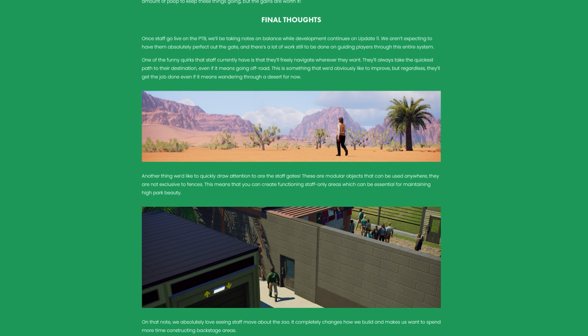One of the funny quirks that staff currently have is that they'll freely navigate wherever they want. They'll always take the quickest path to their destination, even if it means going off-road. This is something we'd obviously like to improve, but regardless, they'll get the job done, even if it means wandering through the desert for now.